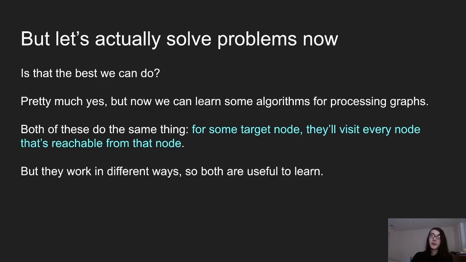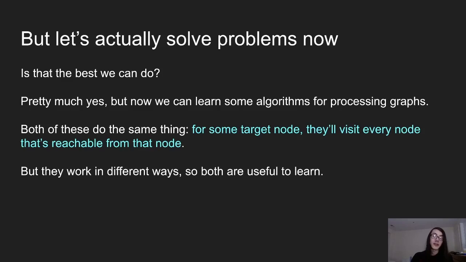Okay, now you'll probably notice that problem was really basic. Is that really the best we can do? And the answer is, with your current knowledge, pretty much. Again, you basically only have definitions. There's not much you can do without knowing more algorithms for processing graphs, apart from discrete math proof stuff, which is not competitive programming, really. So let's learn these algorithms.